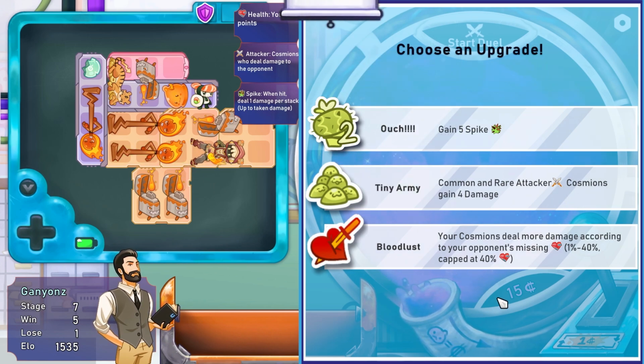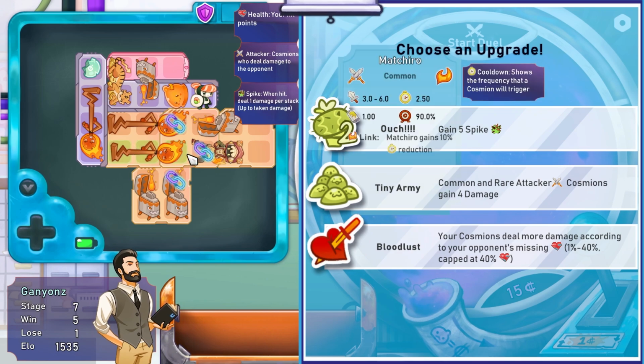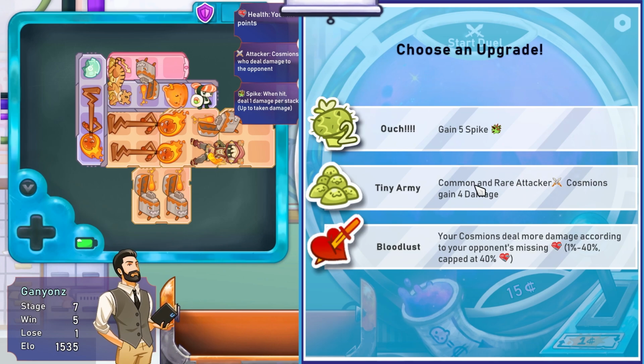Cosmions deal more damage according to your opponent's missing health, 1 to 40%, capped at 40%. However, if we take a look at this, 40% max, let's just round up and say 50%. You're going from 3.0 to 4.5 and 6 to 9, so you're going to 4.5 to 9 versus with this, you're going to 7 to 10. So we're going to take Tiny Army.